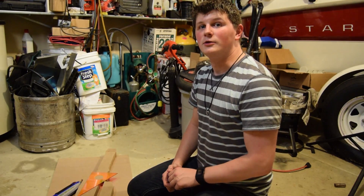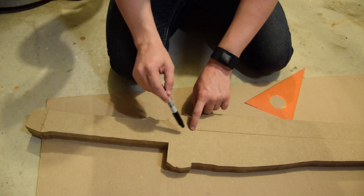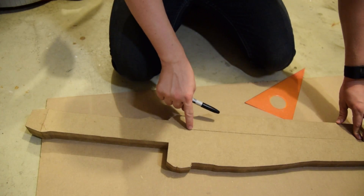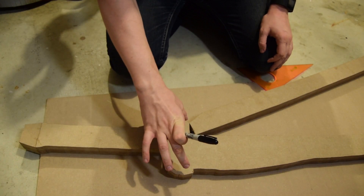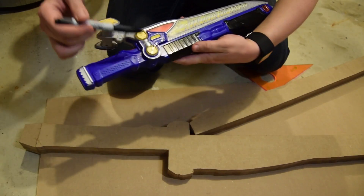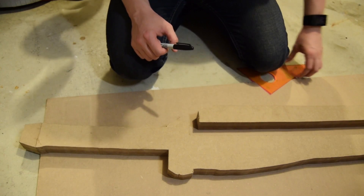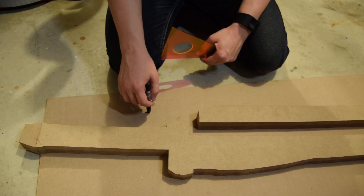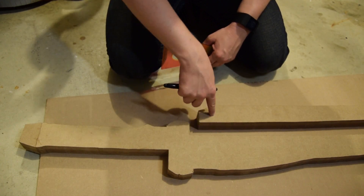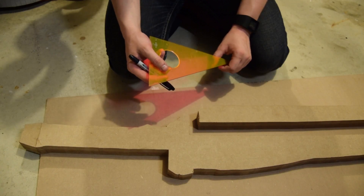Currently this entire project is made out of various thicknesses of MDF board — all combined to be about an inch and a half thick. The detailing we're going to be working with is going to be cut out of a quarter inch. So essentially this section here is going to be squared off and cut off, so that when we create a hinge onto the bottom barrel it'll actually be able to open up and have room to move. We're going to use the quarter-inch MDF to create this raised detail that will cover that hinge — so it'll be hidden and functional. There's no true order of operations here, so let's do this.